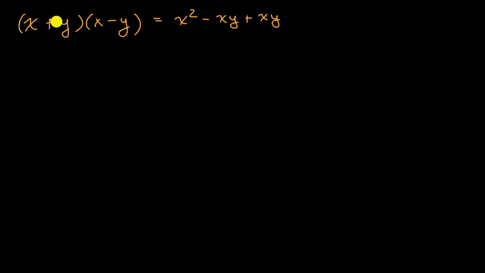Earlier in our mathematical adventures, we had expanded things like (x plus y) times (x minus y). Just as a bit of review, this is going to be equal to x times x, which is x squared, plus x times negative y, which is negative xy, plus y times x, which is plus xy, and then minus y times y, or you could say y times the negative y. So it's going to be minus y squared, negative xy, positive xy. So this is just going to simplify to x squared minus y squared.